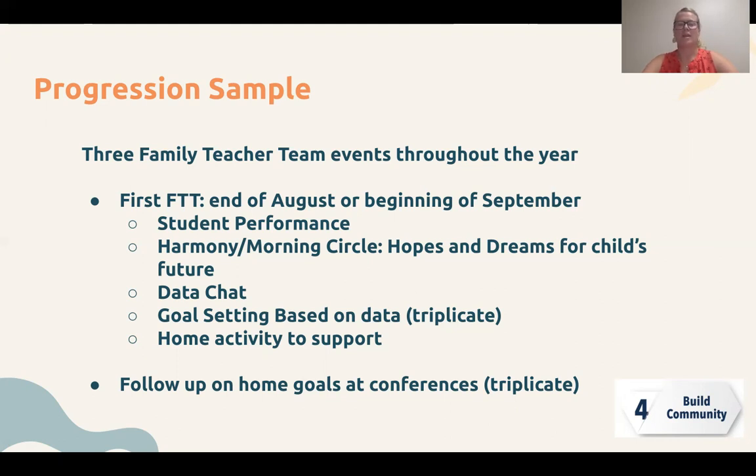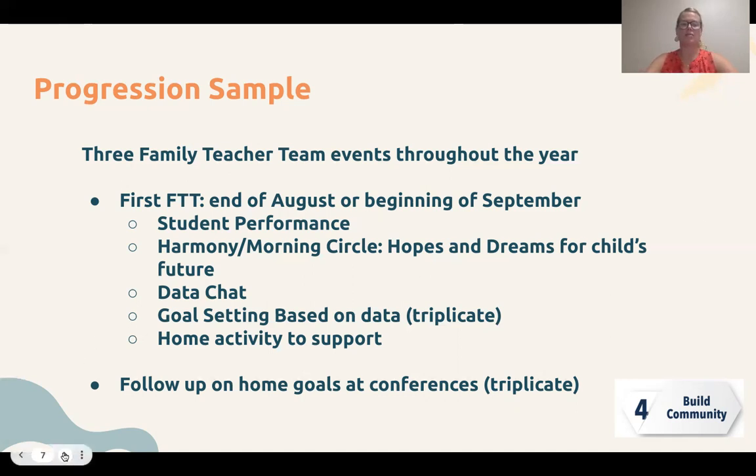And this home activity should really be one thing that they can really manage and work on at home with their children. And we don't want to overwhelm them with too many things. So the goal at the end of the family teacher teams is that they have awareness about where their child is, and then they also have an activity that they can utilize at home to help with that goal that we set.